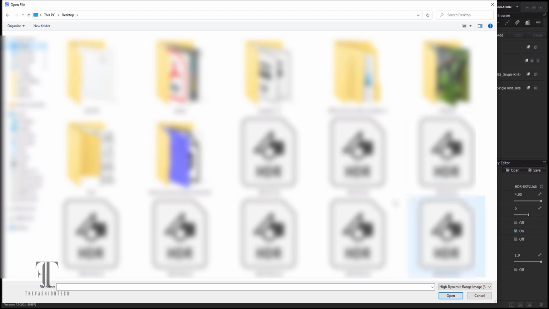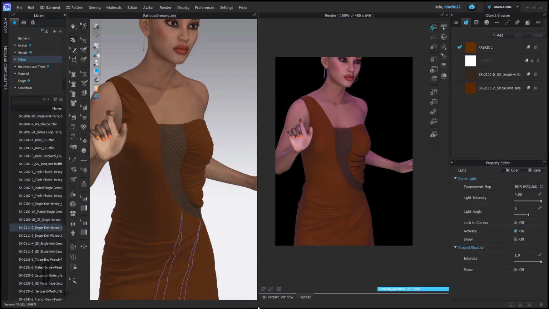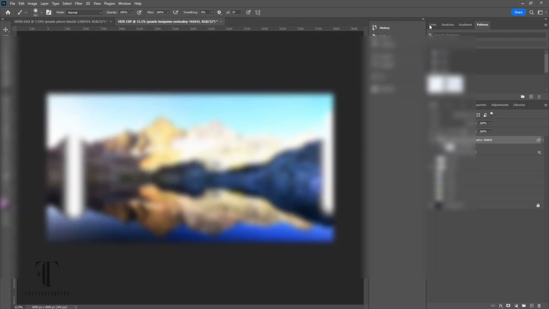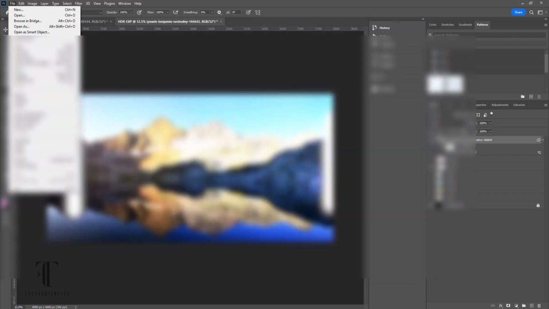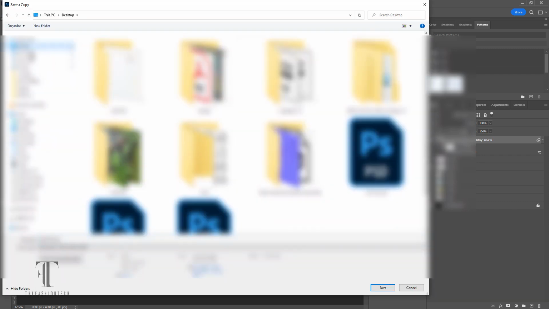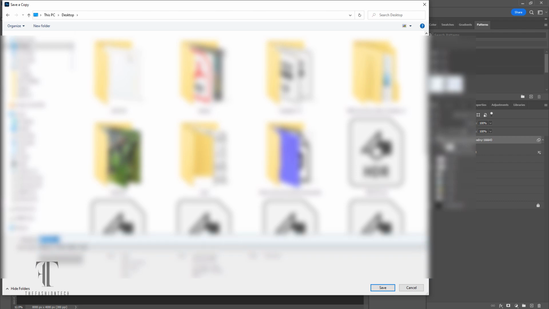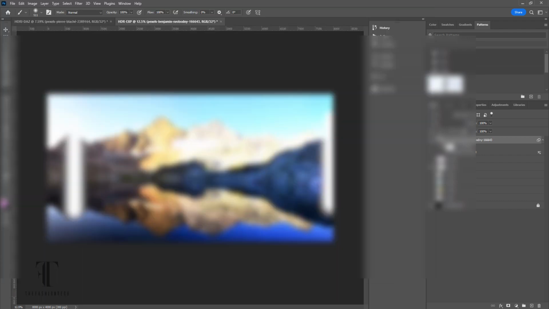Oh, did I not save it on desktop? Save a copy. Downloads. Oh God. All right, let me just save it in the right place. Save a copy. Desktop. Radiance, Radiance 3.